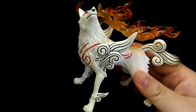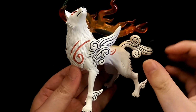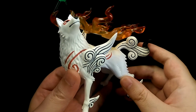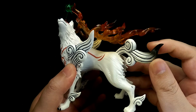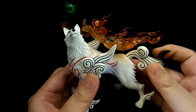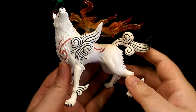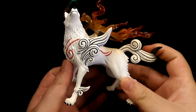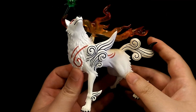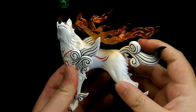So overall, my final thoughts, for me personally, I always wanted to get an Amaterasu figure. I'm not the biggest fan of the game itself, but I do like the character, and I've always been a fan of her design. I've always wanted a figure of her, but the first full figures figure was always a bit too pricey and a bit too big, so I've always waited for a cheaper alternative and also a smaller figure, and that's where this pop-up parade comes in. Overall, I am happy with the figure, but like I said, I do have quite a few gripes with it, and there are definitely some quality control issues here and there.